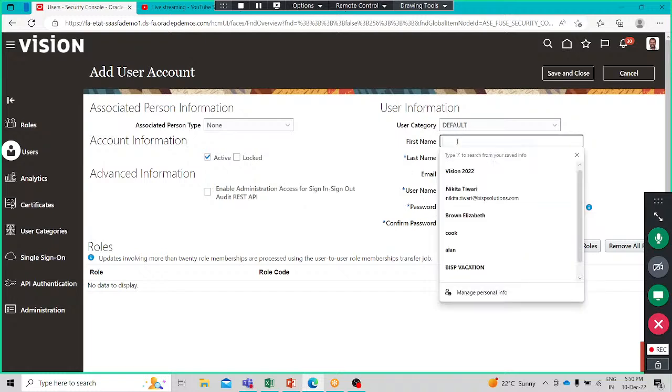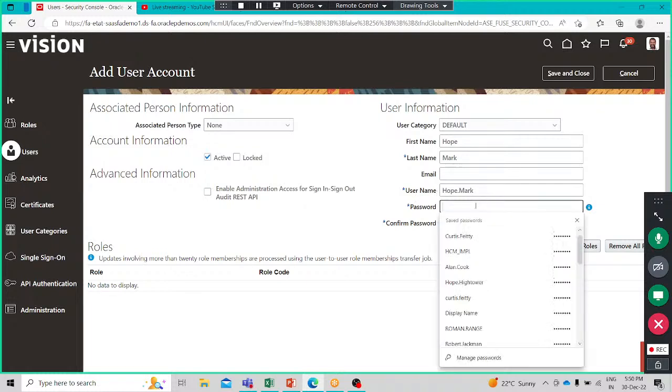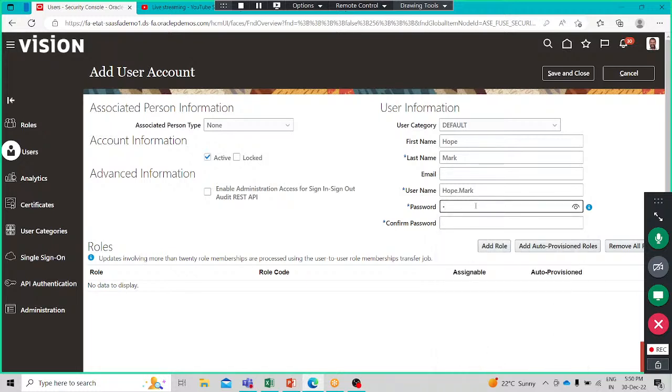For example, let's say Hope Mark. The email is not mandatory, so I'm not giving it here. And the username is automatically populated. Here you have to fill the password. Make sure you fill a unique password.